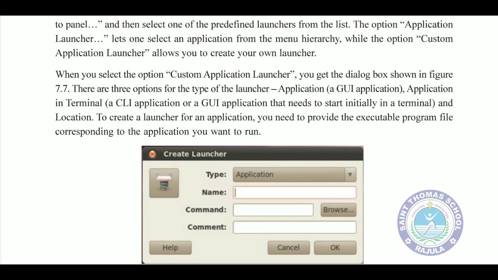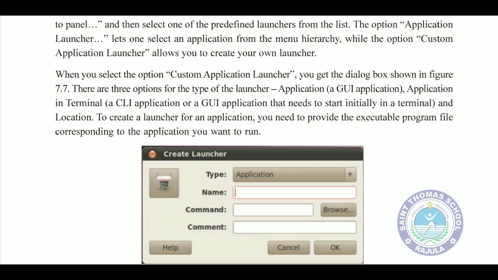First, the GUI application means the application that is relevant to our graphical user interface. Next is the application in the terminal, means applications of the command line interface also you may put on the top panel. So you can access the applications of a CLI directly without moving to the menu hierarchy. And the location option means where the applications are stored.